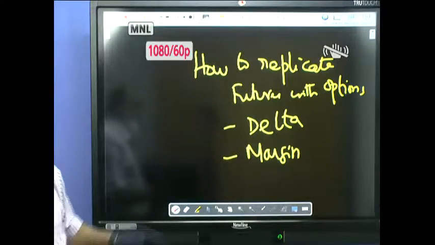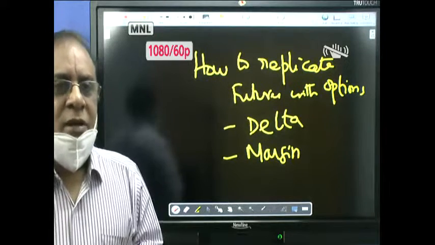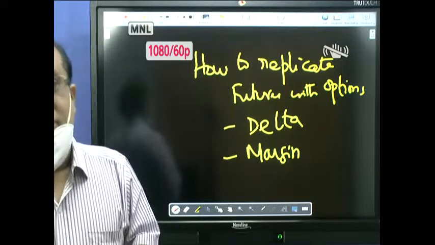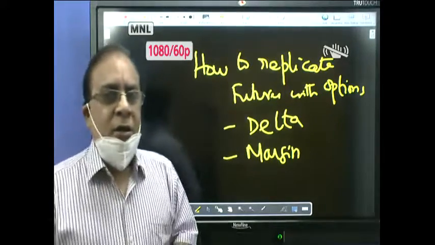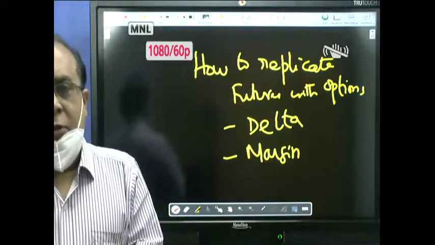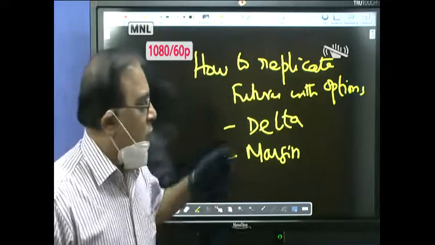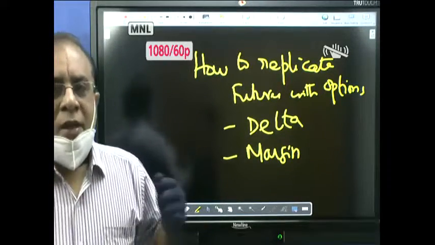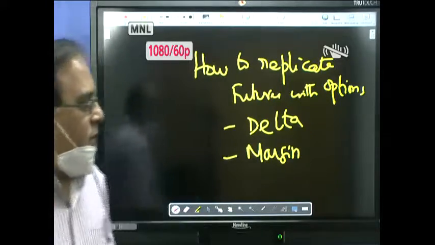The second thing is we will try to understand delta with the help of the option price itself, because last week somebody was asking from which side you look at the delta. That particular thing we explained with the help of one website, optionprice.com. There are many such sites where you can look at it. So we will look at what delta is and also how to look at the delta from the option price itself.